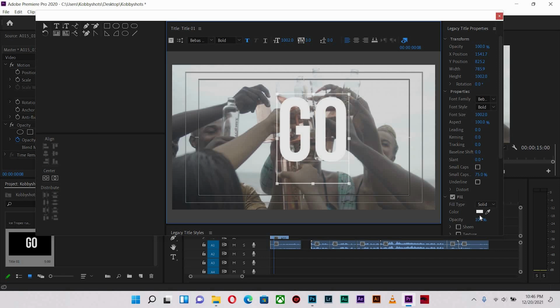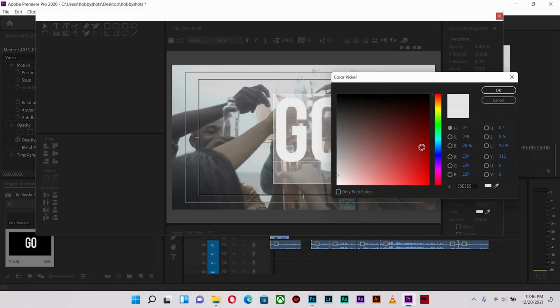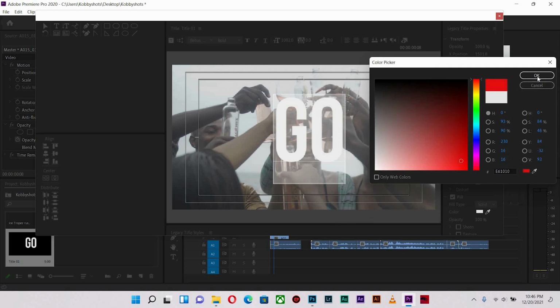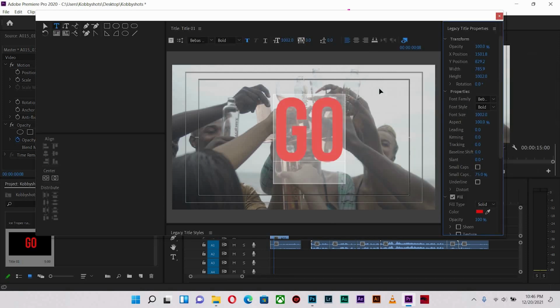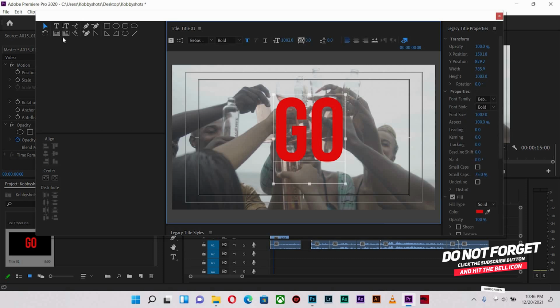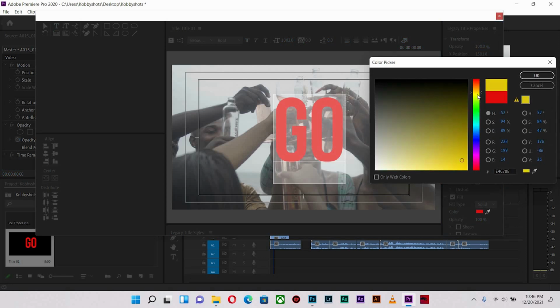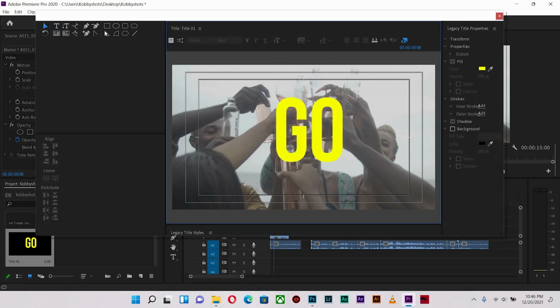Okay, so what we have over here is color, which means that we can simply change the color of my typeface. So what I'm going to do is select the type tool and highlight the text, go in here to the fill, and I can just easily select any color and it appears on my text. So my text will take the color of what I select over here. So let's say I push it all the way into yellow. I can just select it and turn it into yellow.